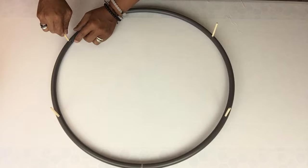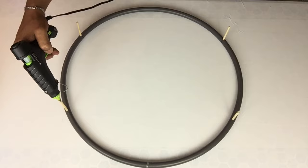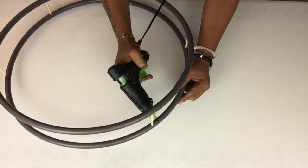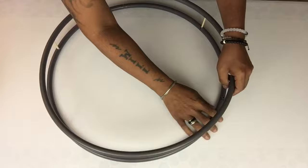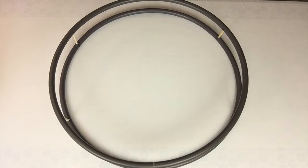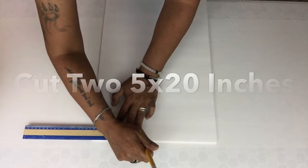Once I was done, I'll add hot glue on each tip and then I'll attach my second hula hoop. Next, I'll be using strong foam board and I'll be measuring and cutting to the sizes that I need, and this will be for the center of the hoop base.